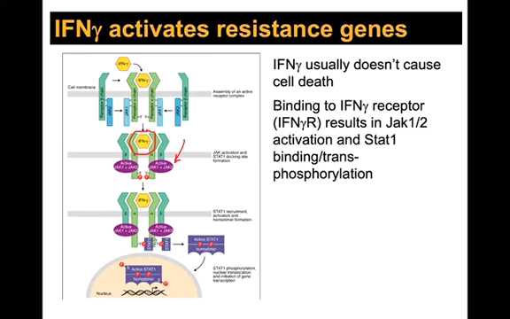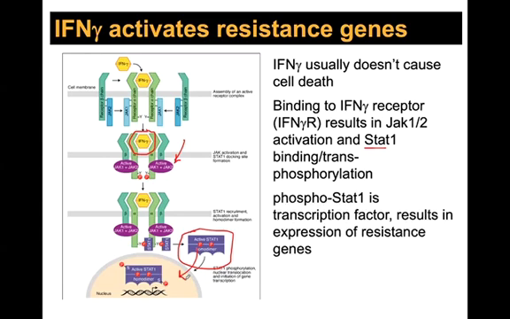That causes activation of the STAT proteins, which are also kinases. Those come in, they get phosphorylated, and when they get phosphorylated, they form a transcription factor. STAT is signal transducer and activator in T cells. And so JAK 1 and 2 come in, they phosphorylate the receptor that recruits the STAT proteins. Those get phosphorylated and become a transcription factor, and it goes to the nucleus and starts causing expression of other genes. These are interferon stimulated genes that make that cell resistant to infection.